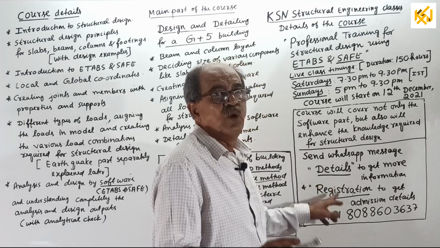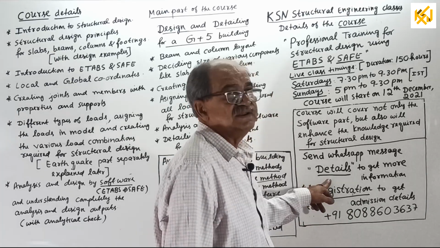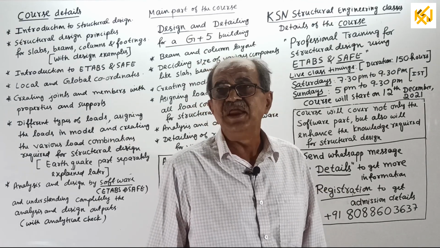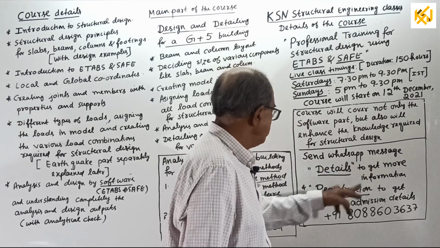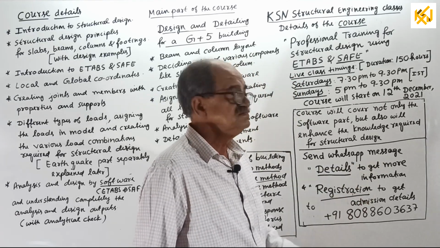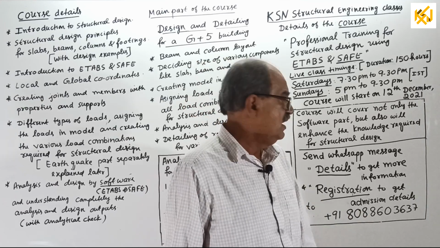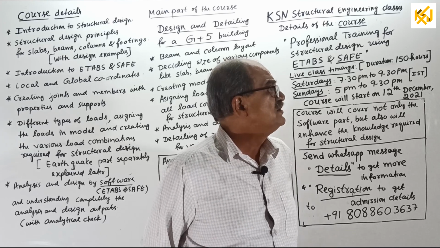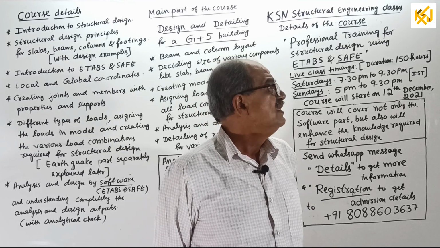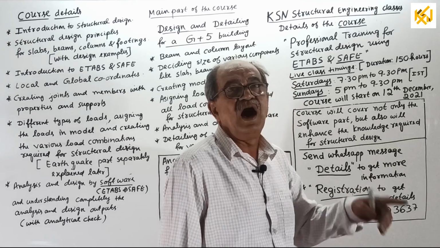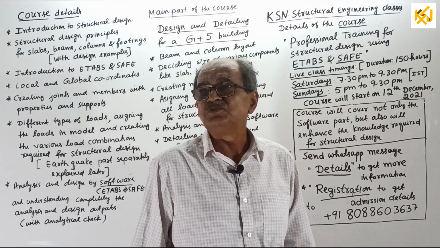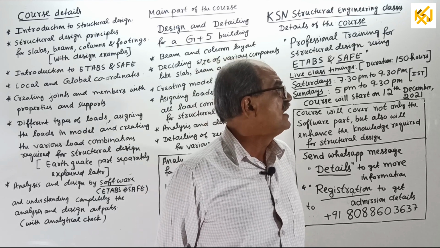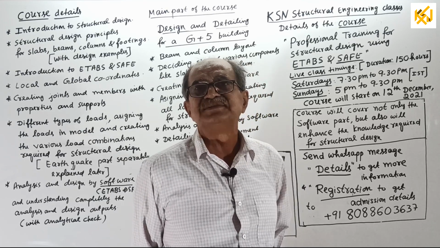So now, new people: I told, if you want only details, just message "details". But if you decide to join, then send a WhatsApp message "registration" to the same number. I will give admission details then. But one important thing, it happens so many times, I have to tell it. I mentioned this very clearly in the last class also. I got some messages, "registration". I sent registration details. Then either no reply or more and more unnecessary enquiries.